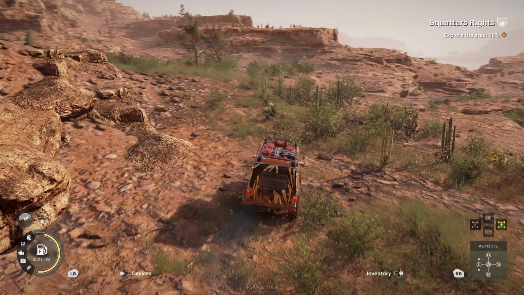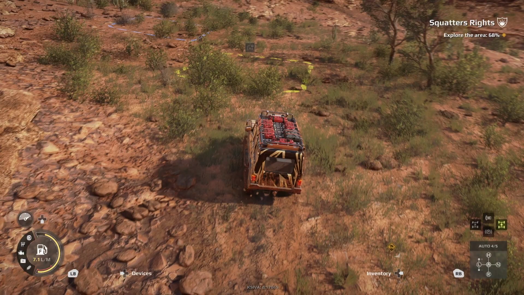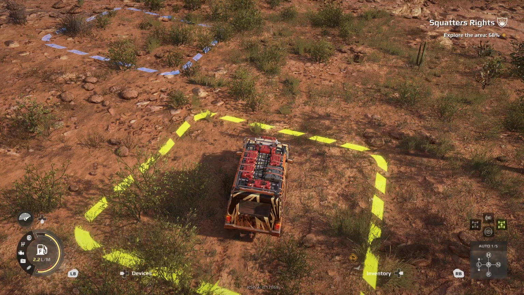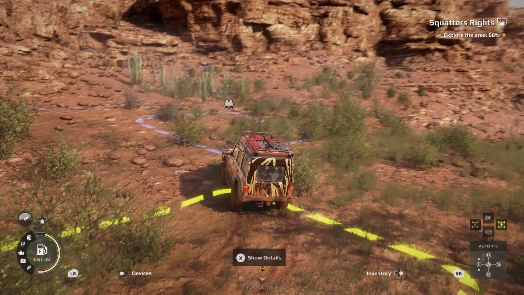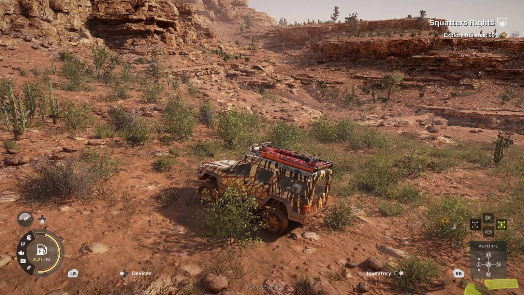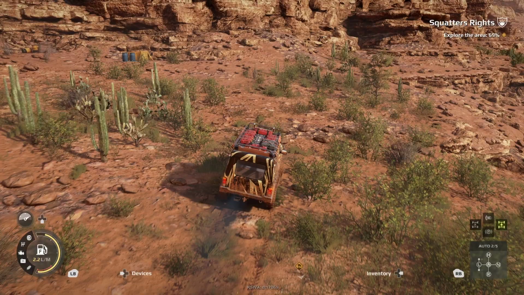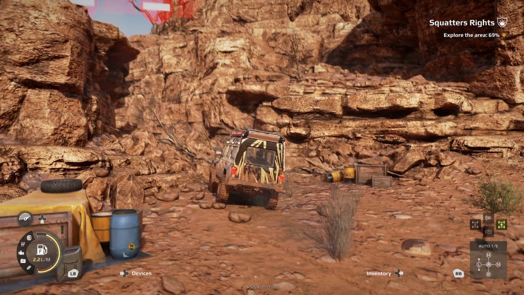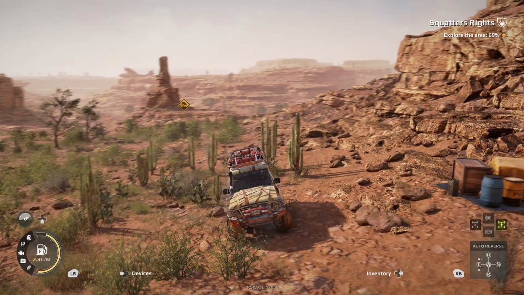Oh, here we go. What's this? Lock. This session seems to be blocked for now. This is part of Arizona region. What's this? Yeah, that's the first part of that quest. So what's up here? Is this some stuff or is this like another base area? Okay, so this looks like potential to be some sort of base space zone.